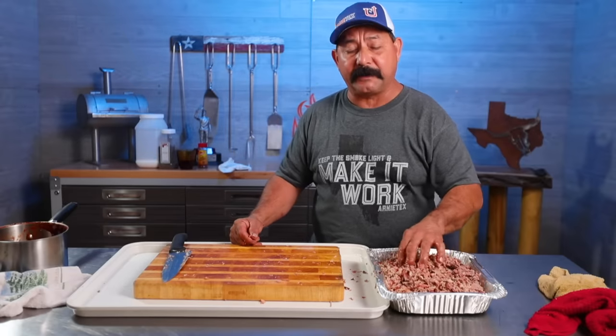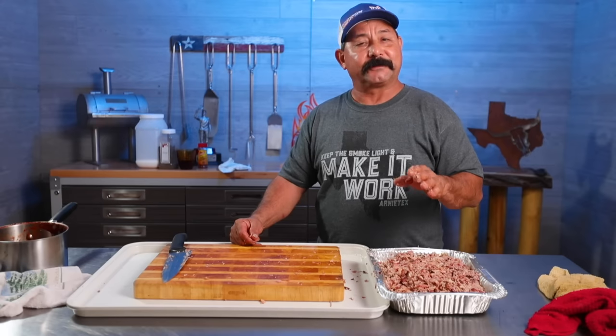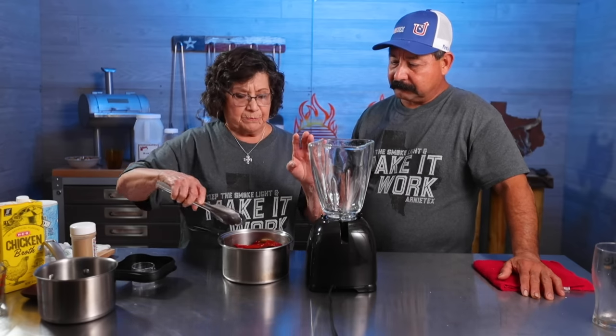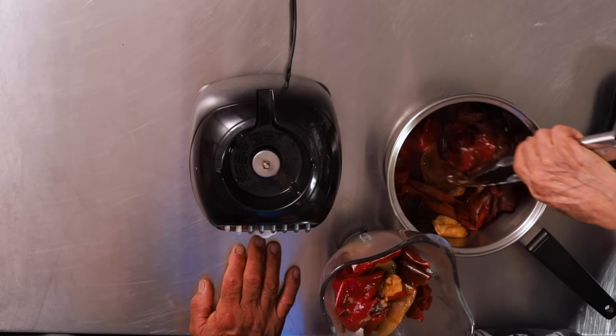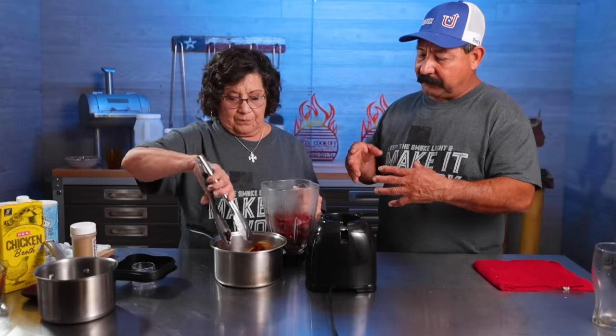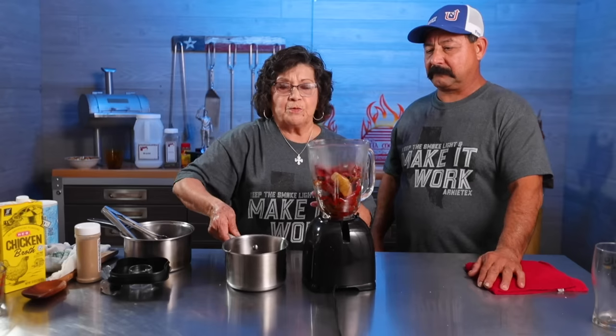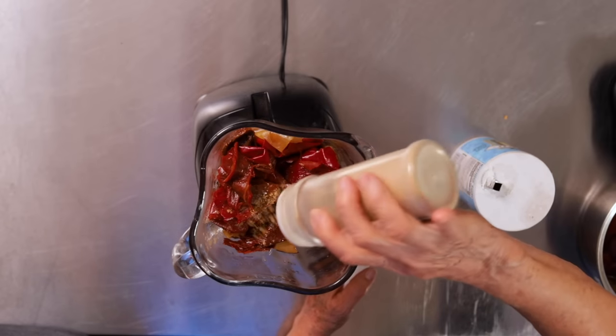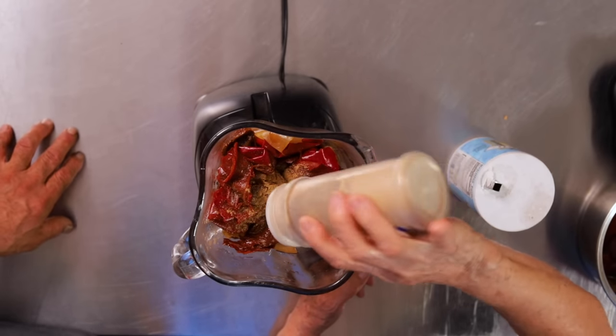All of our pork's done, our brisket's done, our chicken's done — we are one step closer to making the most awesome Texas barbecue tamales. The next step is to put the chili pods in the blender so we can get it as smooth as we can. Everything is still hot because it takes a while to cool. The chili pods, garlic, and onion all go in together. I don't like to use too much water because I want more of the chili than water, but it's going to need some. I'm going to add some cumin to give it a smoky flavor, some salt, and then we're going to blend it.